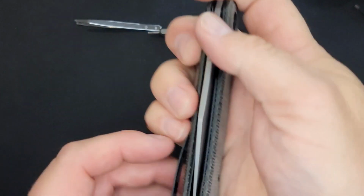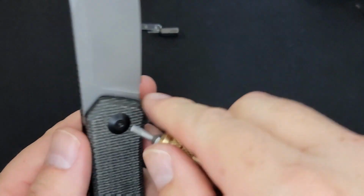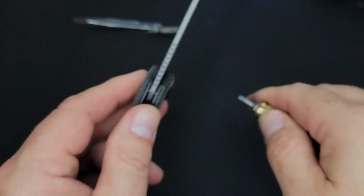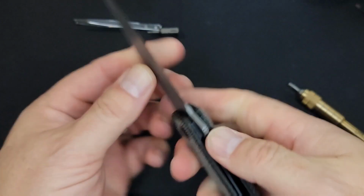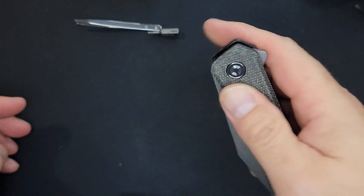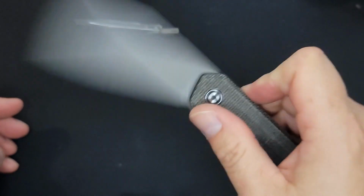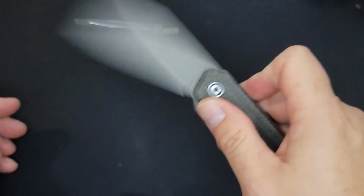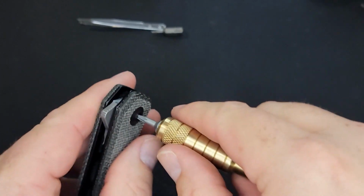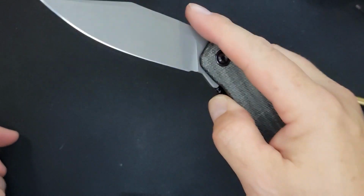That's pretty good. It's centered, it's super solid, which means I can back it out just a hair to make it a little more smooth. I'm just going about an eighth of a turn, if that. Nice and solid. Oh yeah, there we go. That's pretty good. That'll get all that lube worked in there. It's nice and smooth. Yeah, I can loosen up just a little bit more. Just a hair. I might end up putting some Loctite in this one.